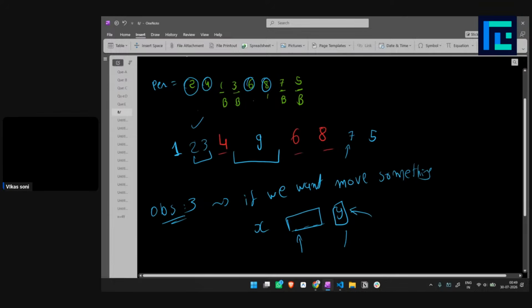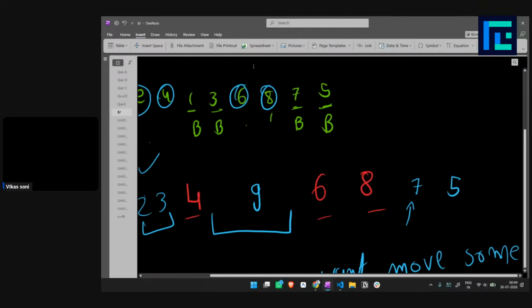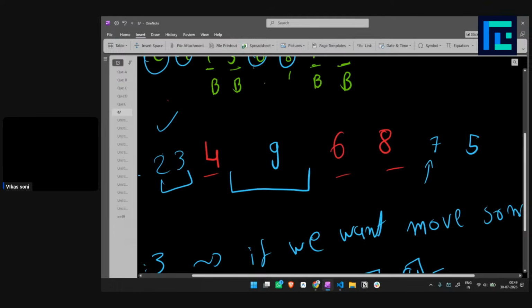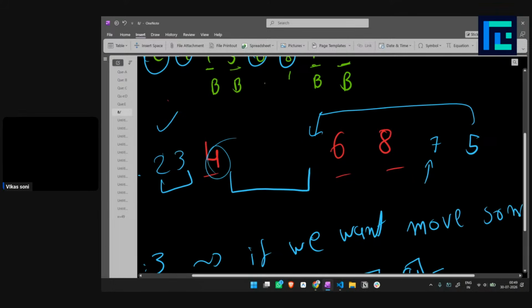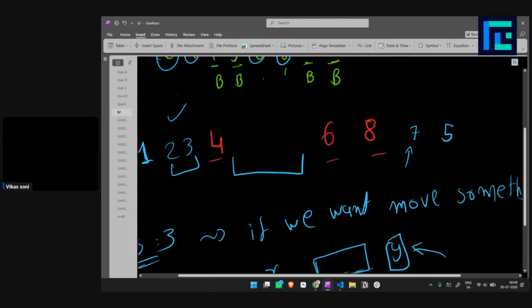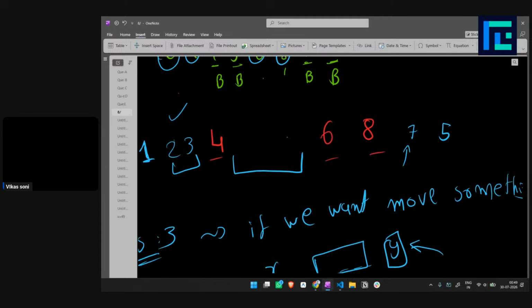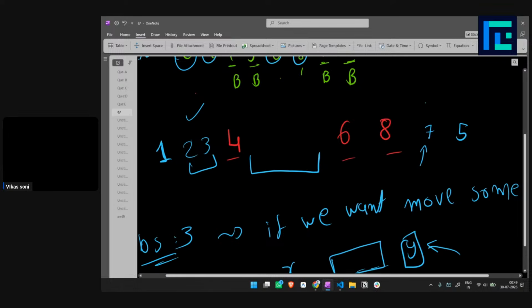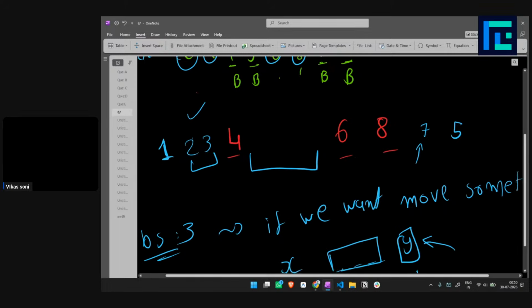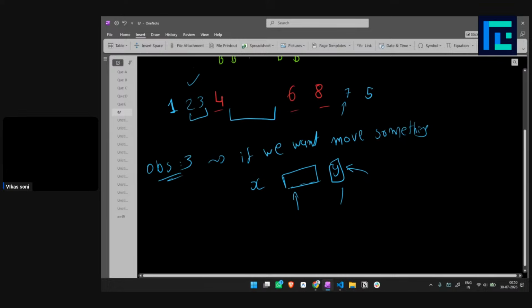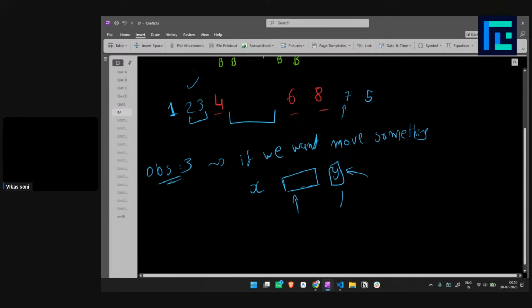This is my observation 3. Because if that is not true, then there is no way I can move this 5 to here in between 4 and 6. Because you can see there will be no blue ball that can come here, because this is red. So this was the third observation.